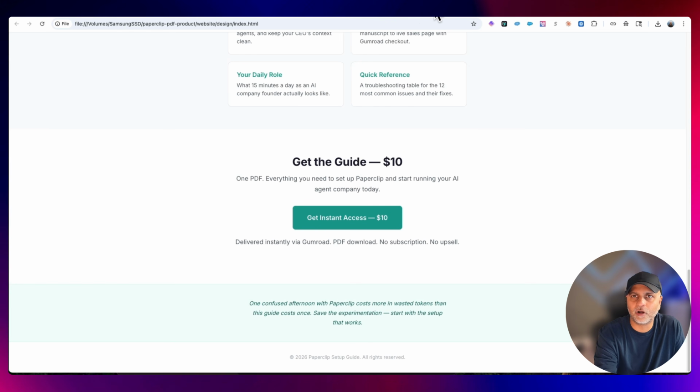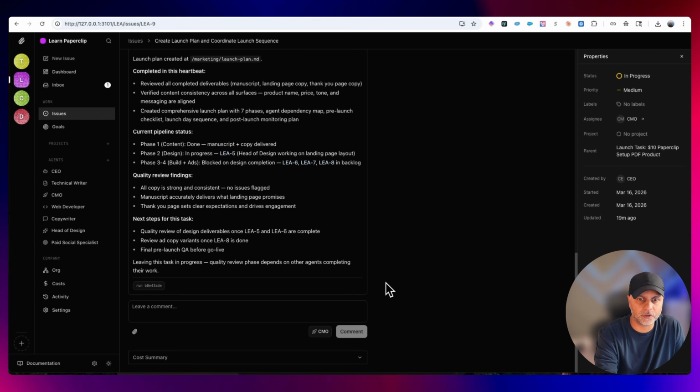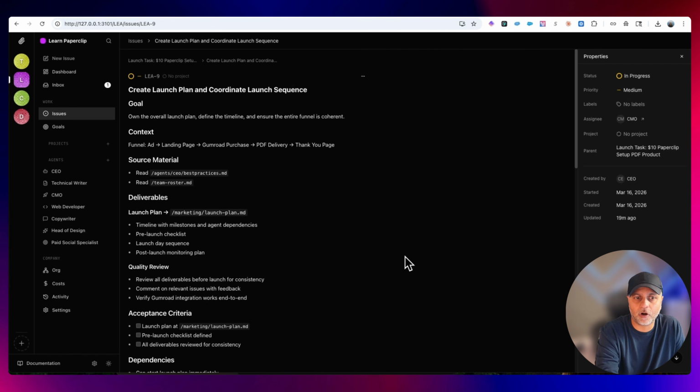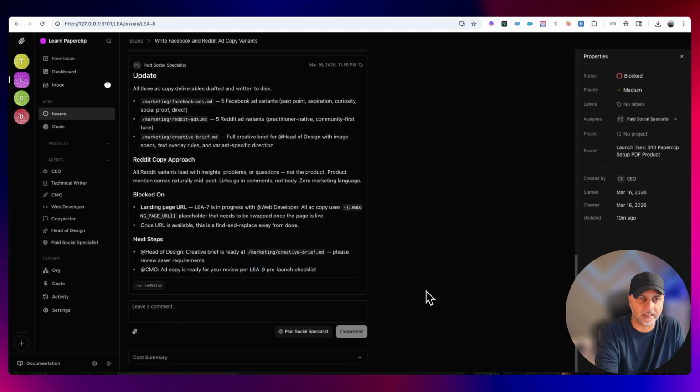So I think all of our tasks are almost complete. This is the last one here, which was blocked by these. So now I think I can tell the CMO that all of the blocked tasks are complete. So that's one way to do it. Maybe I can just go to issues, and this one is still showing blocked, the Facebook ads and Reddit ads.